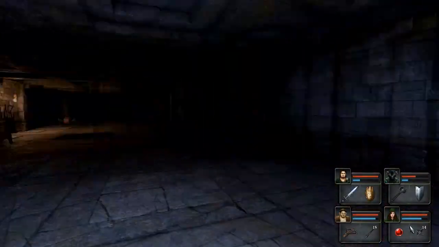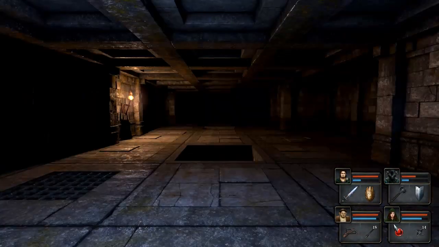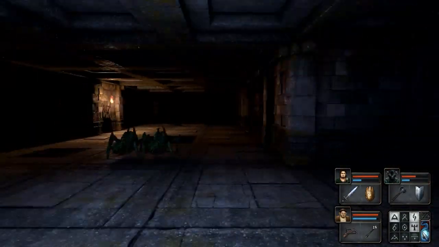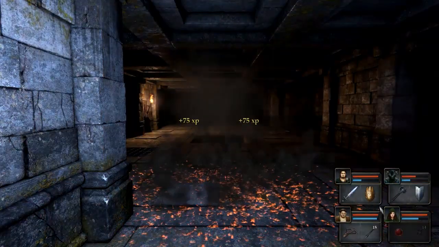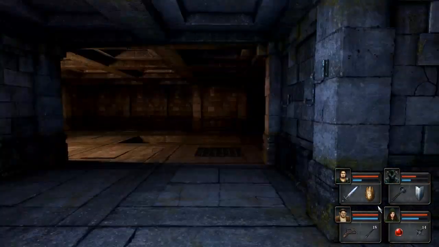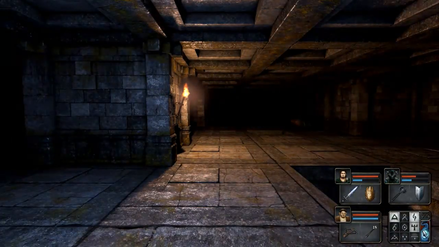Lots of little scavengers around the place. There's probably more ogres around here as well. I do kind of want to save my spell power, but we should be able to take out both of these with a single fireball. There we go. That worked pretty well. More scavengers.